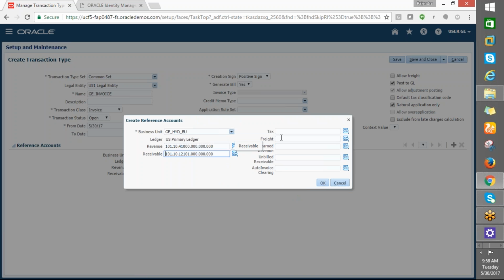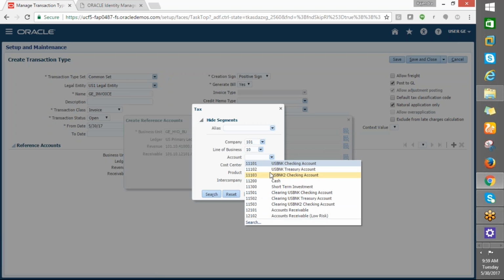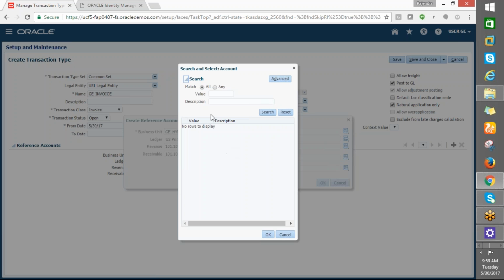Fine. So let me give the tax account as well. Okay, tax account. Tax account, search. What is it? Taxes, right? The taxes. This one is different.